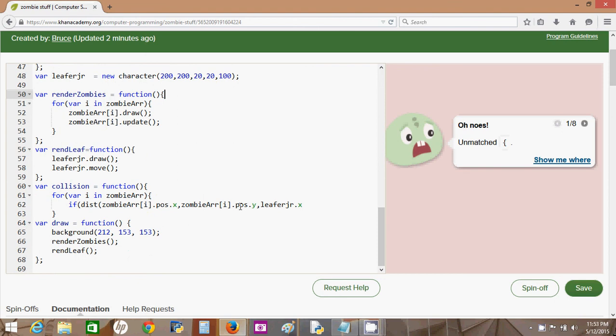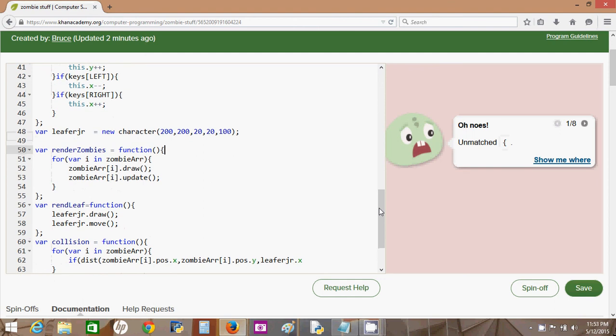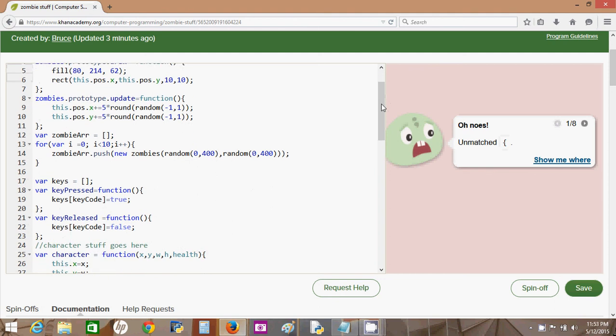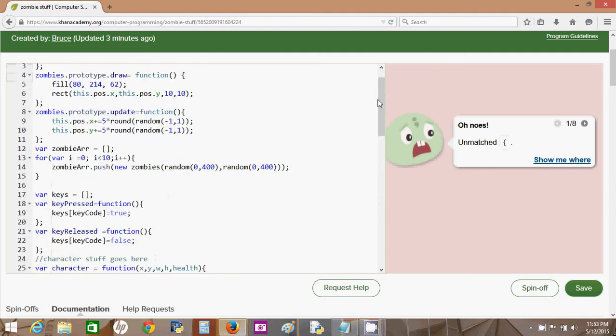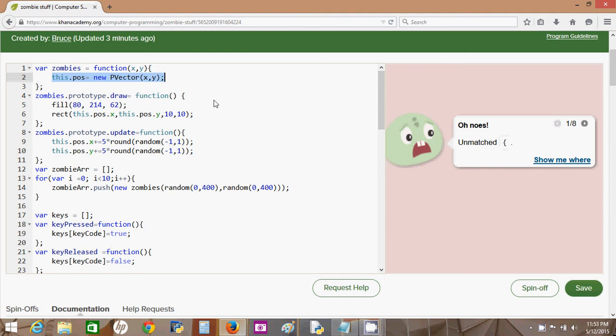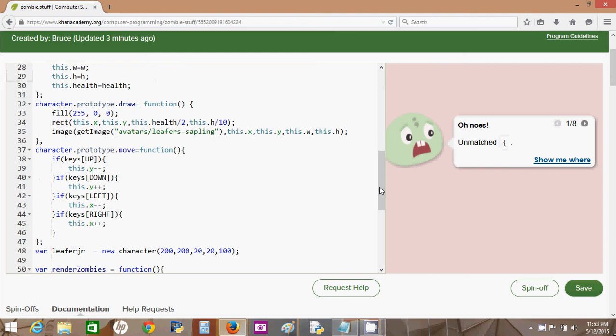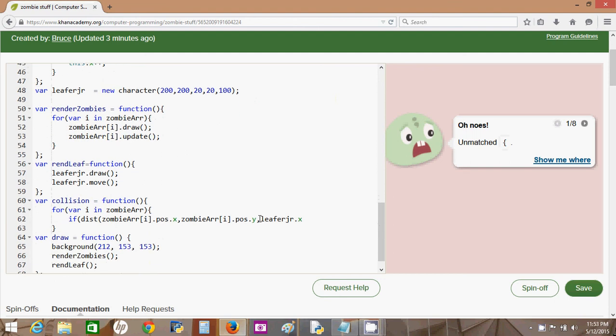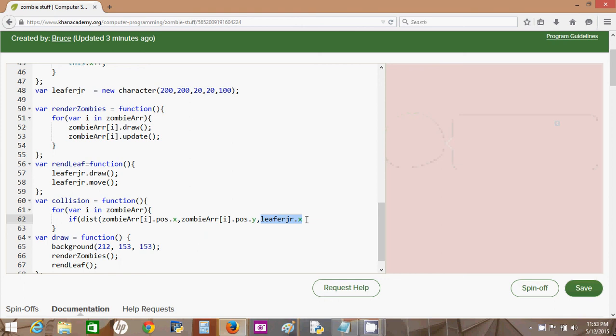There was a reason I used position vectors for the zombies. There are things that are very good for using vectors, but for something as simple as what I have right now, there's absolutely no reason I should have used this, but I think later on I'm going to come along and actually use some of the methods that are built into p-vector objects, just because. But right now, let's just finish off what we're doing.